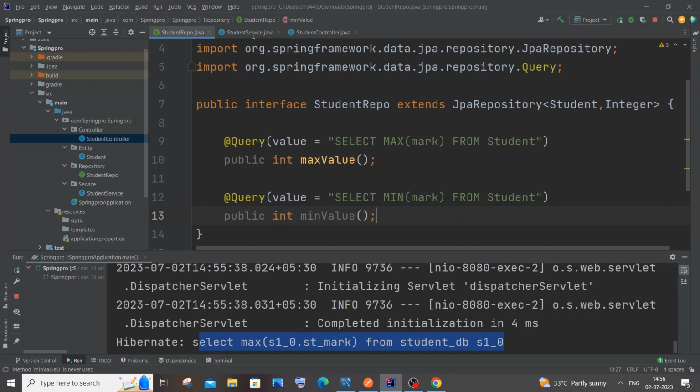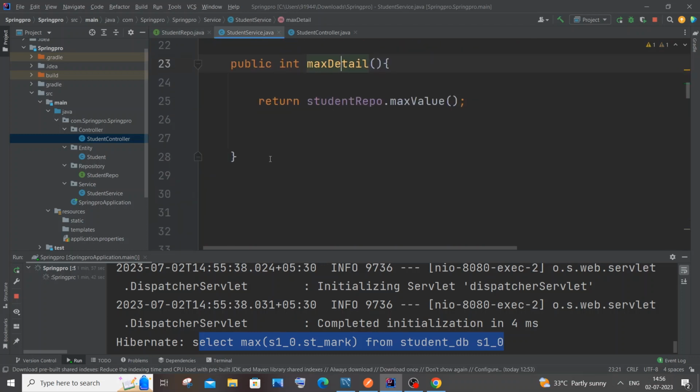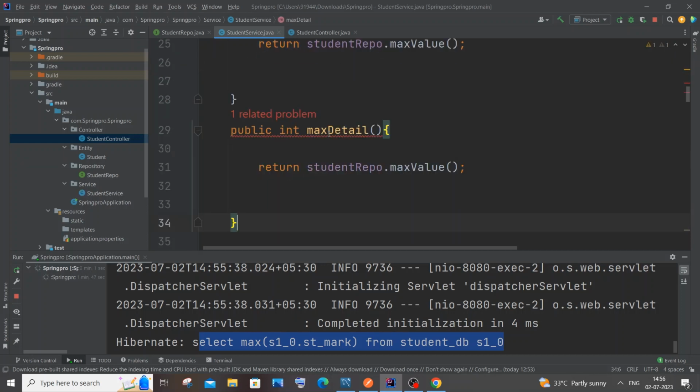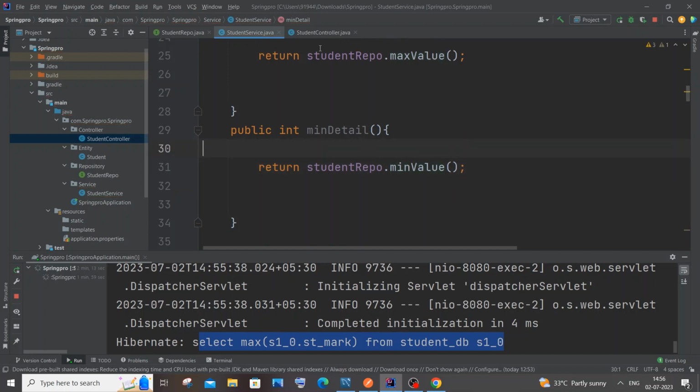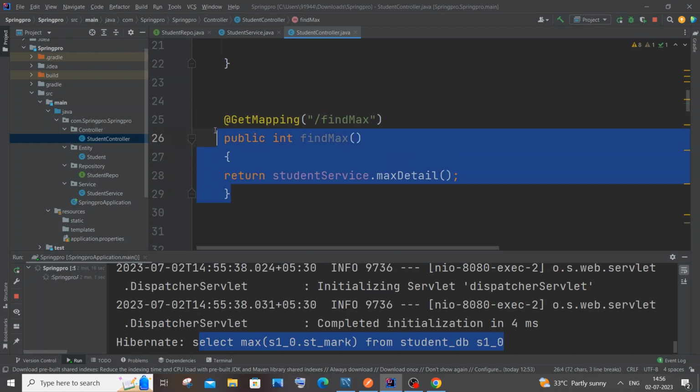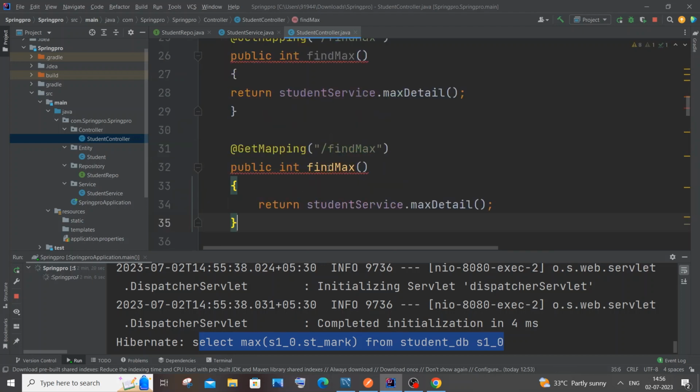Next, we go to our service, copy this and paste it, and change it to min detail, and rather than max value, this is going to be min value. That's it. Next I will go to my controller, copy this and paste it, and it's going to be find min over here. And here also you can just have find min.